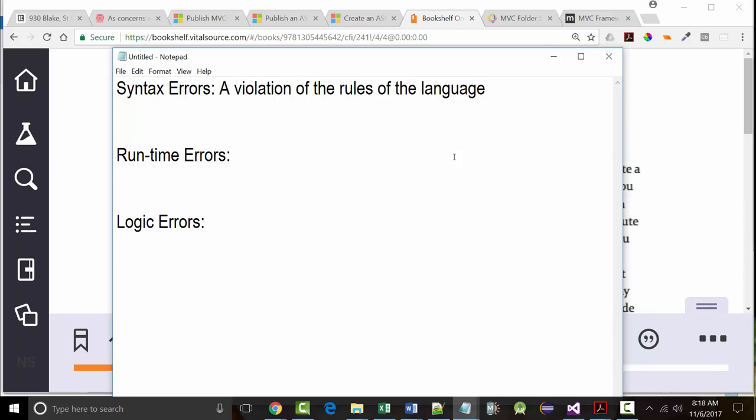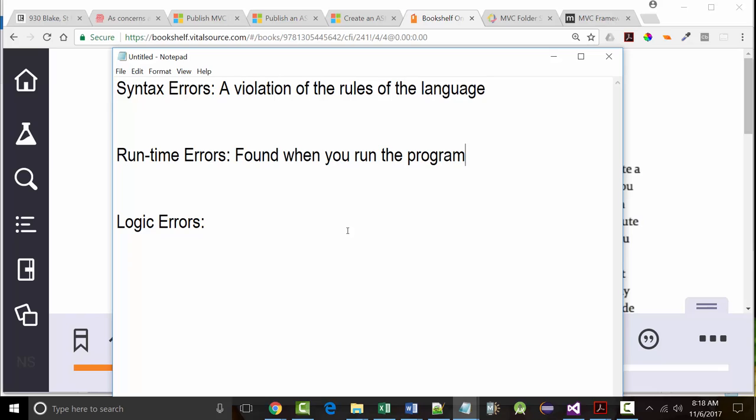Then we've got runtime errors. All right, these are found when you run the program. All right? And some of these bleed into the syntax type of errors. Because technically putting a let in there versus alert is a syntax error, but that said, you probably won't find that out until you run the program. Okay? So there are errors in some programming languages. If you try to divide by 0, the program just blows up. That's a runtime error. But the system doesn't know it's an error until it tries to do the division.